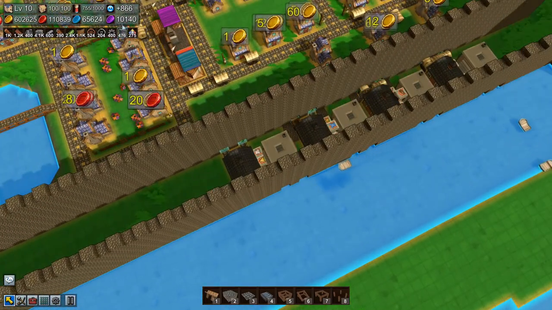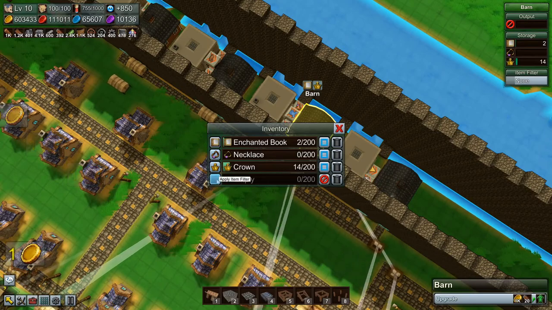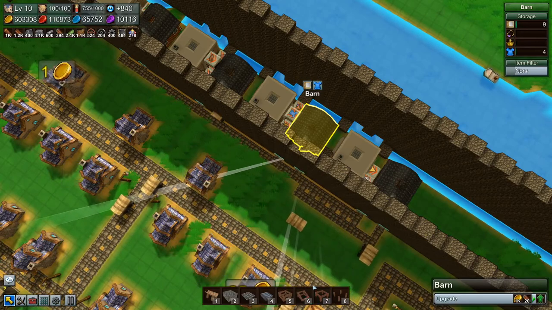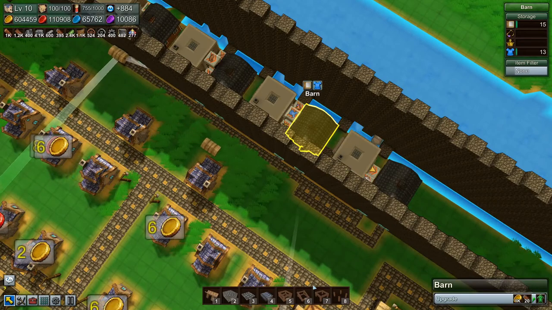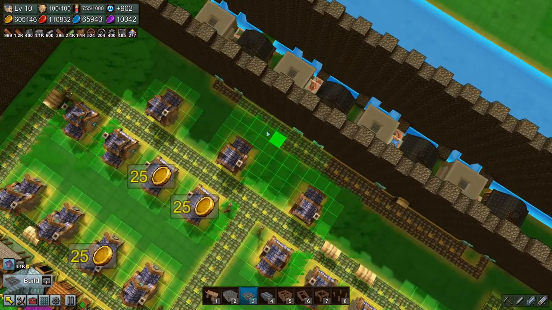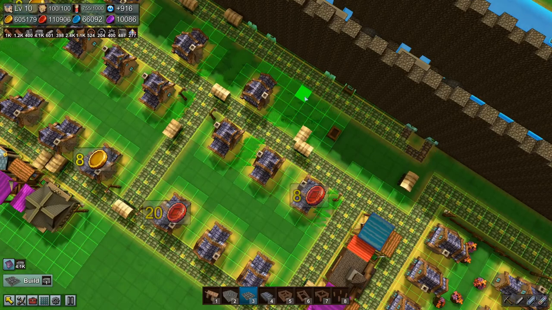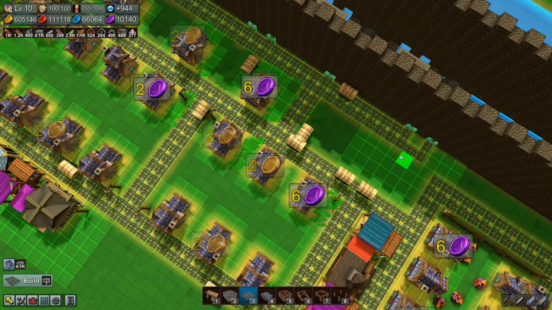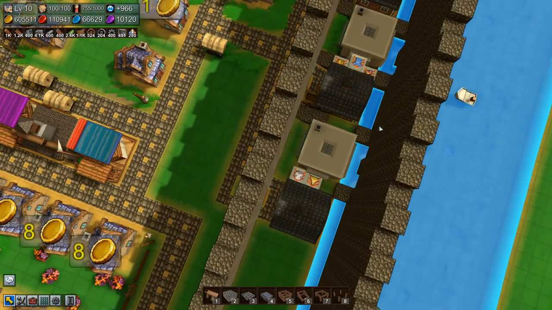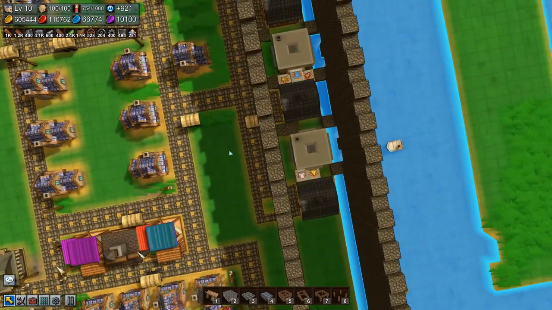Very nice. That'll get our purple coins going again. Oh, and you need to be set to magic robes as well and be on. Well, there we go. We're getting stuff. And I want to go here all the way and come down here and maybe come up here. Why are you stuck now? So annoying. Let's delete one of these. Will you please start going again?